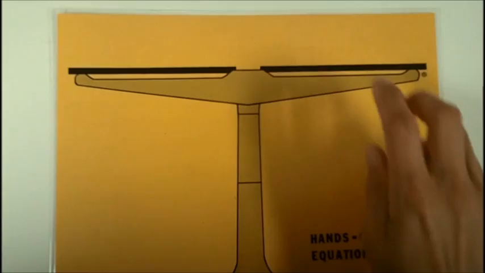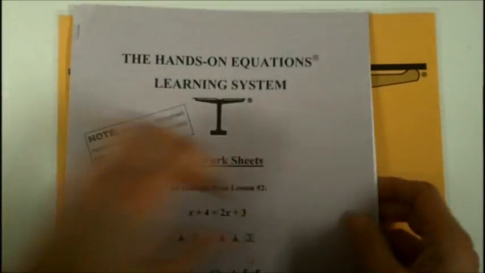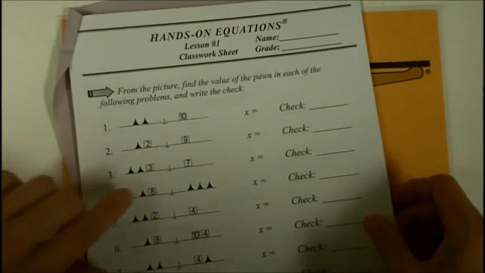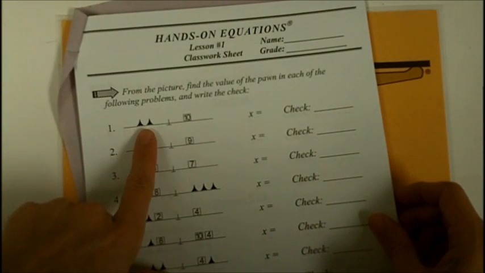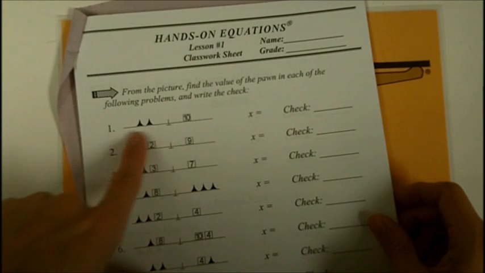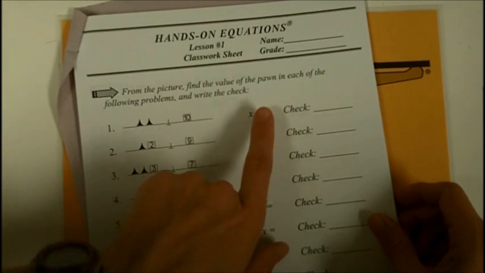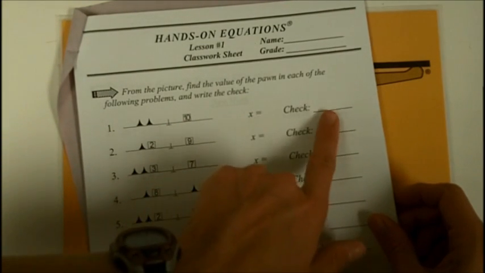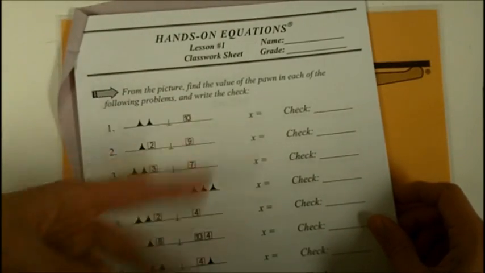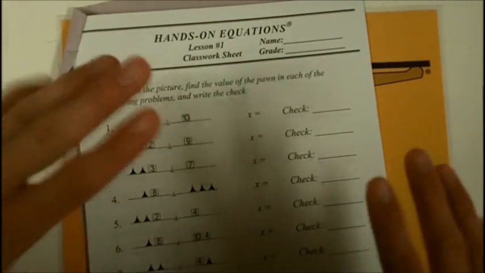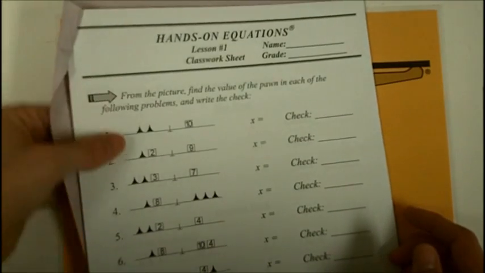In a few minutes, or very soon, you're going to start by doing the very first lesson on the hands-on equation sheet. And you will see here that you'll be given a problem. You're going to set this problem up on your mat. And then you'll have to figure out what x is equal and check it on this line. So, let's do two problems together. And then you'll be ready to go doing some algebra today.